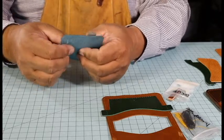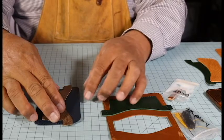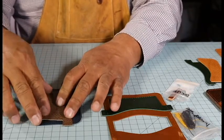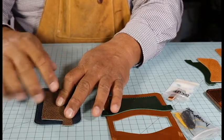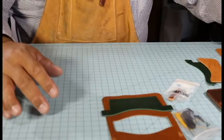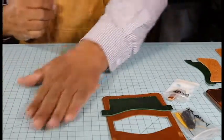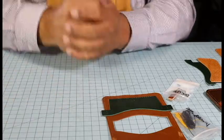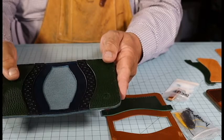We did that so people could practice. The die's been made like that, and that's how we provide it, and that's how we teach it. And when we sew this, I'll show you. So we'll get back to that. But that's how you glue the parts for the memory wallet, the parts for just the regular wallets that we sell in the kits, just like that.